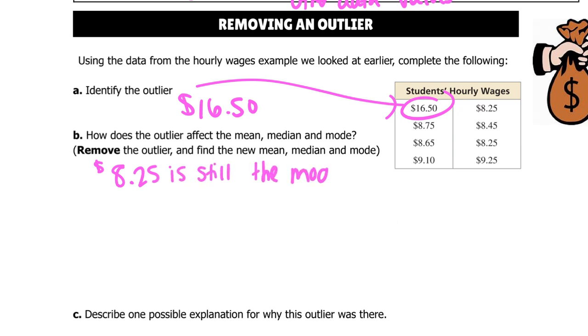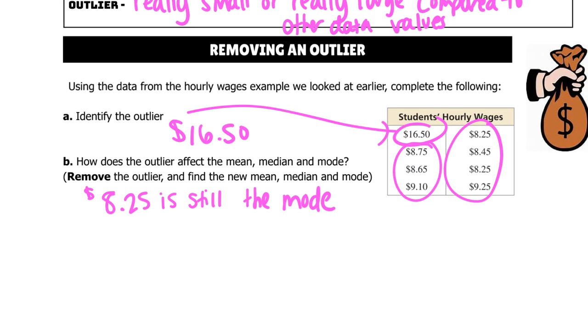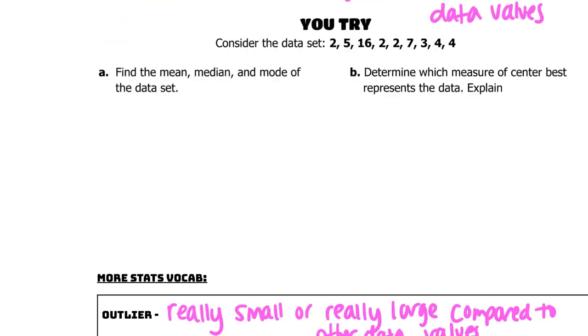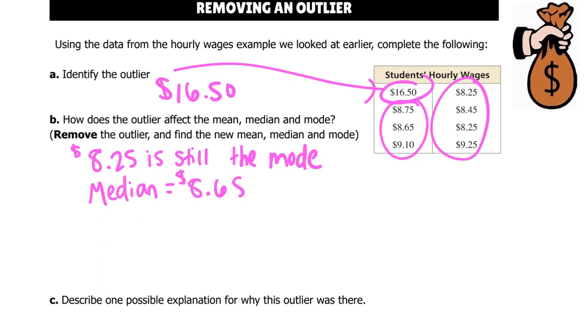The mean and the median can be impacted by outliers, but the mean is going to be way more impacted by outliers than the median. So the median, now we have 7 data values left. So the middle one is not going to be the middle of 865 and 875 anymore. The middle number should be 865. You can go ahead and confirm that if you want to. So it only went down 5 cents because before it was 870.